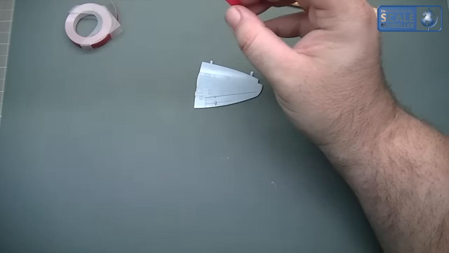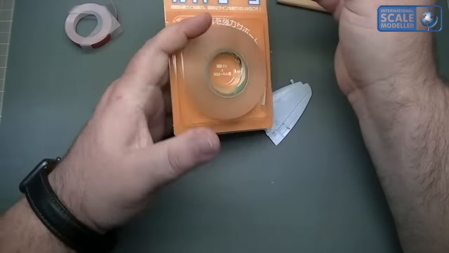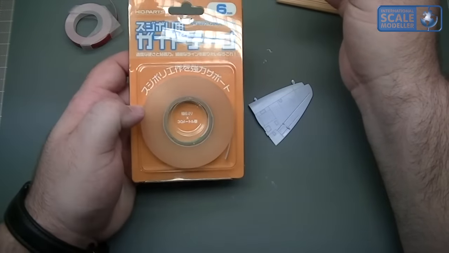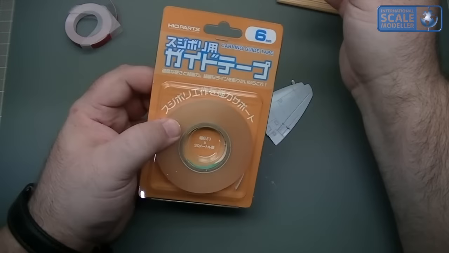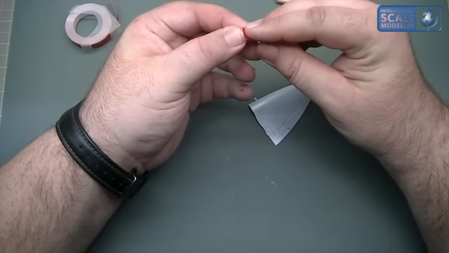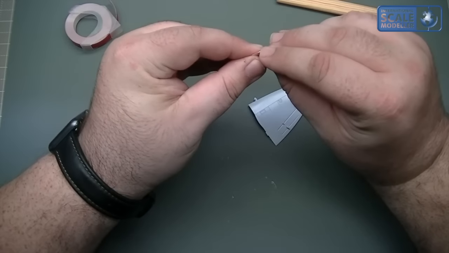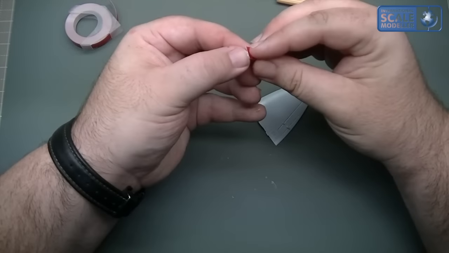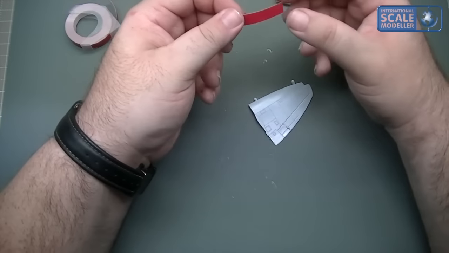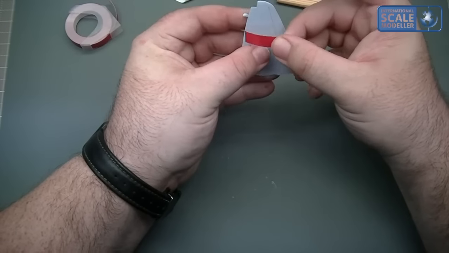I actually find this works better than the proper stuff itself. I've also got this stuff which I bought recently from HiQ, yet to test it but this is their carbon guide tape or you could use it for riveting as well. This is another variant as well, yet to test that yet but I will at a later date. But this stuff I've been using for years. I bought this copy stuff off eBay, it's a lot cheaper. I think I've got five rolls for about £10 as opposed to one roll for like six.